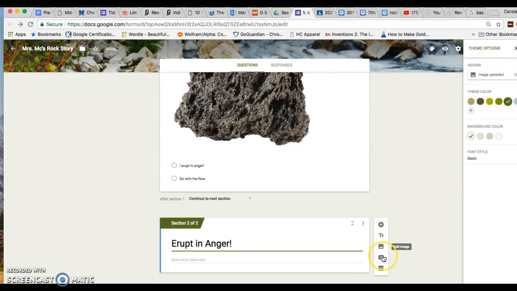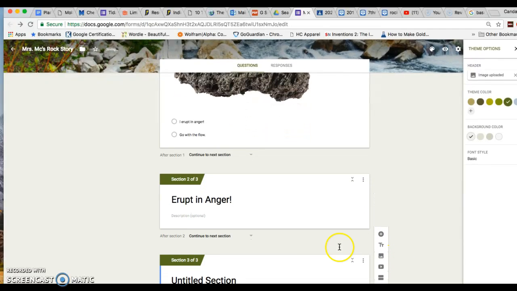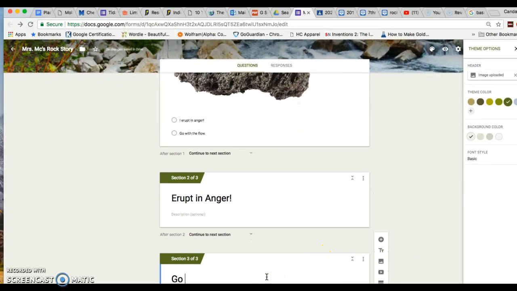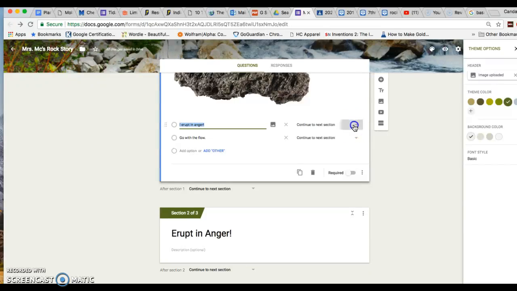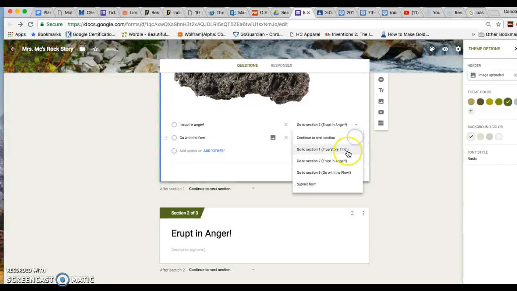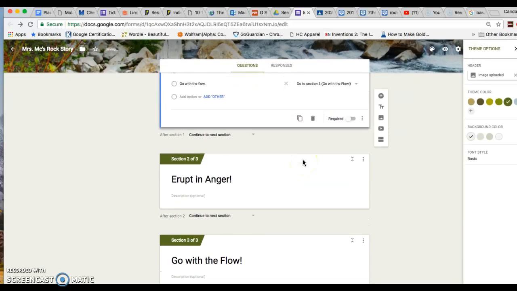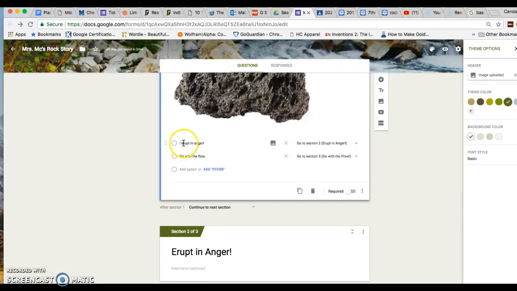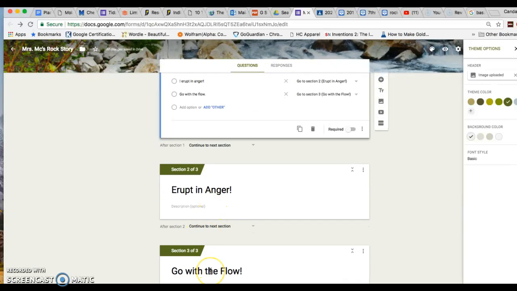And then I'm going to add another section, and this one I'm going to title Go with the Flow, okay? And so now I can come back here, and I'm going to say go to section Erupt in Anger, or go to section 3, Go with the Flow. Now, depending on what the reader chooses, they will go to the proper story, okay?